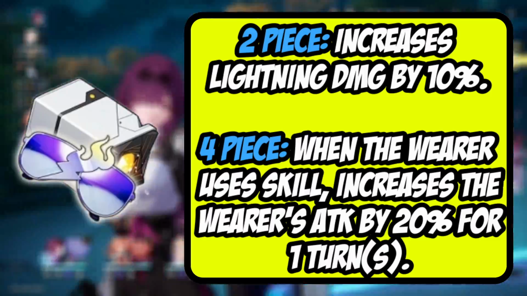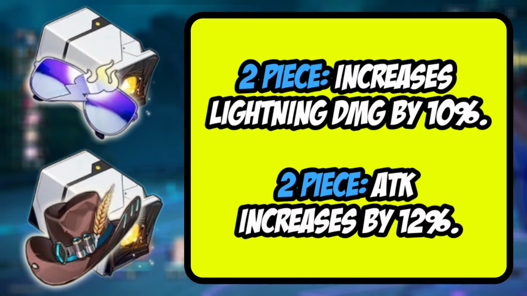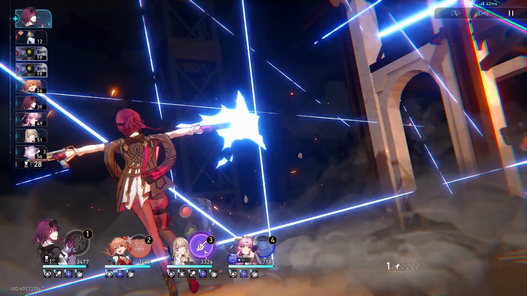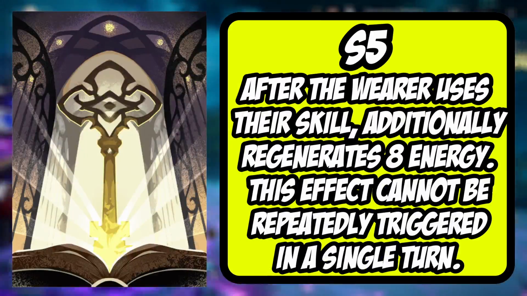Her build is going to be a 4-piece Sizzling Thunder. If you can't run this, then maybe running a 2-piece Sizzling Thunder, 2-piece Musketeer is also going to work here as well. Now, as far as her best in slot light cone, I actually do recommend the Passkey here, which is a 3-star light cone.